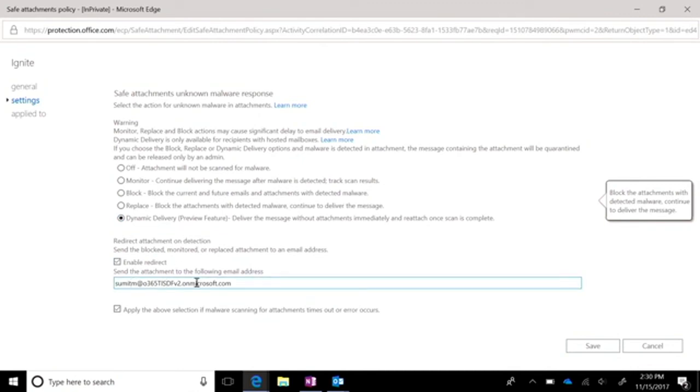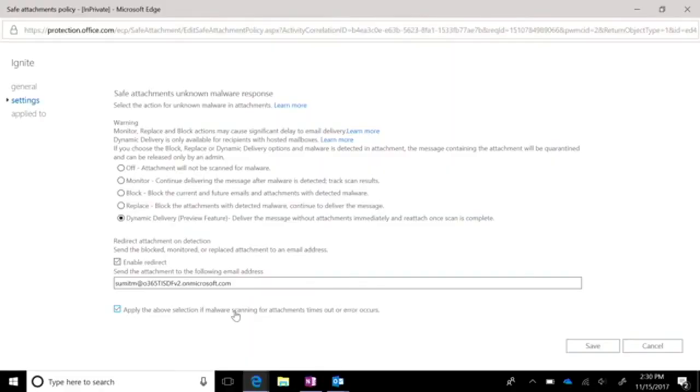Great. Now, enabling redirect, if you want to get a copy of those malicious mails sent to your SOC team, you can do that here. You can also get access to those mails in our quarantine feature. We can take a look at that. But this is a great way to just get notified instantaneously whenever we catch anything. And then a checkbox here to say, hey, if for some reason there's an error, do you want us to treat that as malicious? On occasion, something will be poorly written malware, and it'll actually cause the entire environment to crash, or we'll not be able to get to the bottom of it. So this is an option for that.